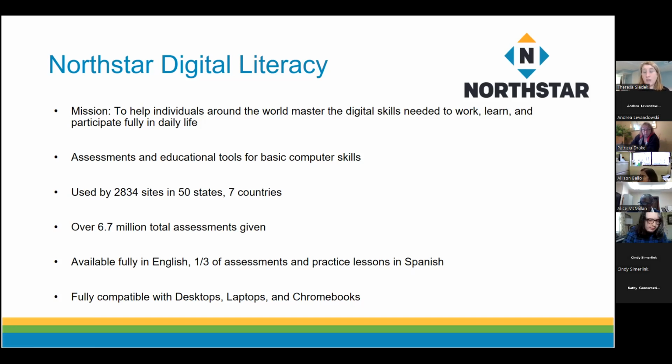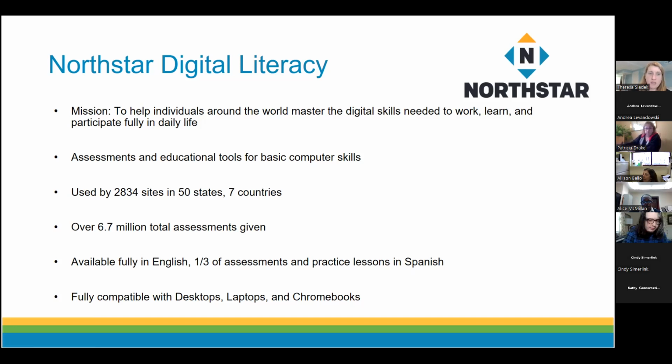If someone is looking to get into IT, for example, we wouldn't be that high level. We're really for beginning level digital literacy. At Northstar, we've been around for 10 years, maybe 11 now. We are used across the country and in all 50 states, several different countries, used by over 1,000 libraries in the United States.